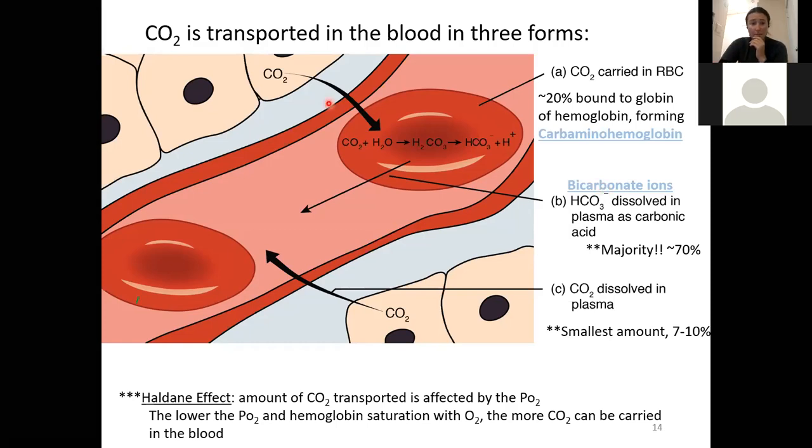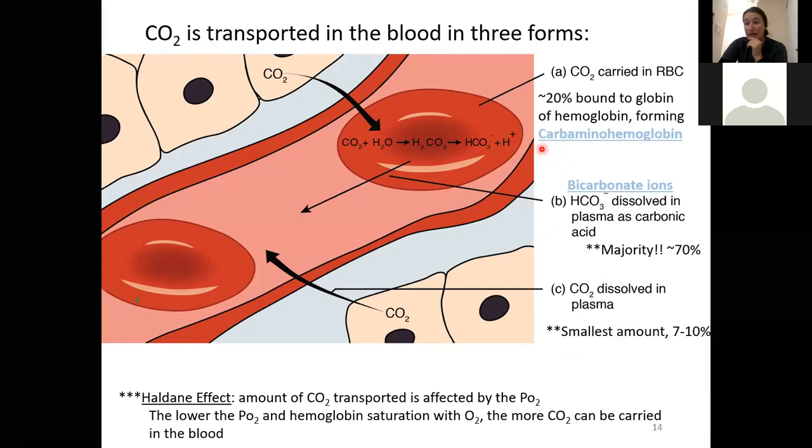So carbon dioxide, as we know, is more soluble than oxygen is. Therefore, it has a lot more options for transport than oxygen does. A small amount of carbon dioxide can diffuse out of the tissues into the capillaries and just circulate around all by itself. So a little bit is dissolved in the plasma, like 7 to 10%, really not that much more than oxygen, but still not terribly much.